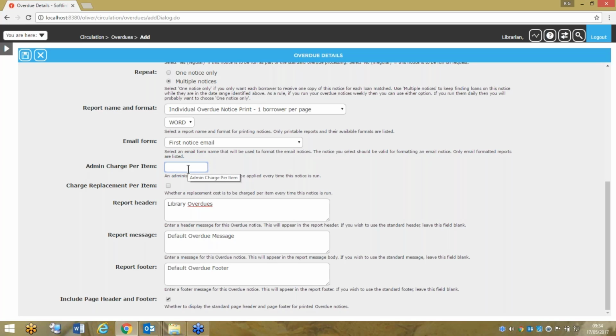So you would need to put into, let's say, the report message that this is going to happen if you use these two fields. And as I said before, you may not see these when you're adding or editing a notice, because I've added them via page edit in system.